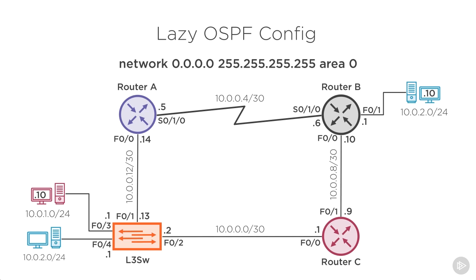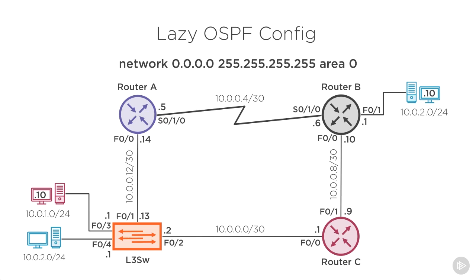So here we have an administrator that didn't really do any due diligence to make sure network 10.0.2.0 wasn't already used on the network, without checking anything else and having OSPF automatically advertise any network that's connected to a router. What happened now is I have instantaneously broken the network. Our users over on router B now on F0/1 are 100% unable to communicate with devices in the data center connected to the layer 3 switch.